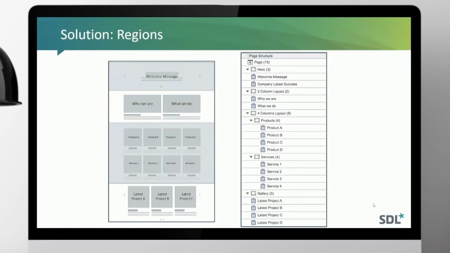So getting to the solution, here on the right we see the same representation of the same page from the left in the Sites 9 UI. As you can see, all component presentations are grouped into regions, and we also hide component templates from this list to dedicate more space to component names.